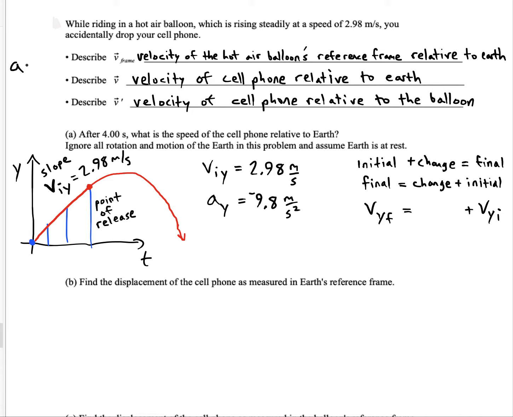There's a formula for acceleration, which is a change in velocity with time. So we just want to rearrange it to find that the change in velocity will be the acceleration times the time, and apply that to the y dimension. So that's actually what we're going to put in here.